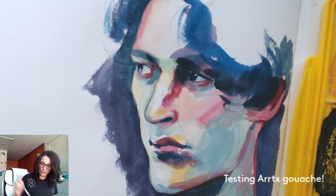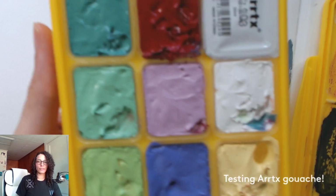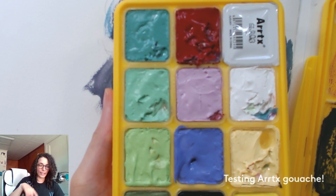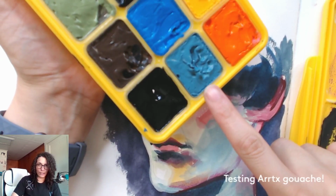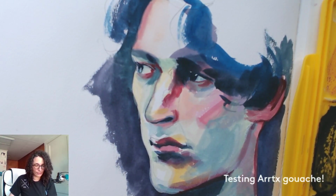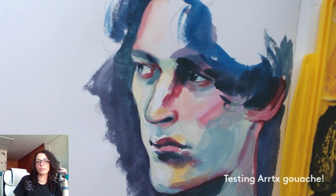For this one, somebody asked how I chose this limited palette. I mostly wanted to utilize some of these pastel colors in the set. So some of these greens and purples I wanted to use more of, and then this blue over here, I just wanted to use more and see what it looks like and how the color lays. So I was kind of thinking about that for this particular one.